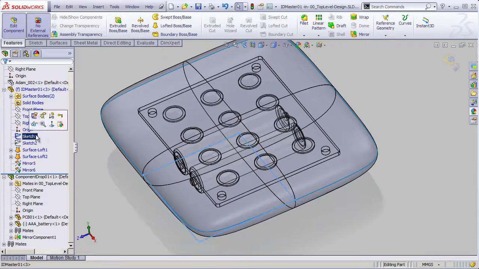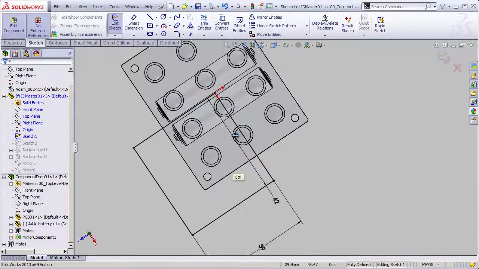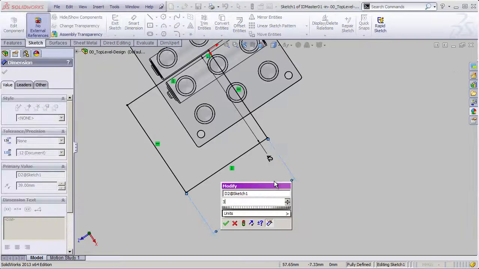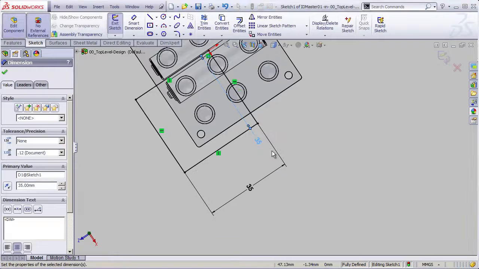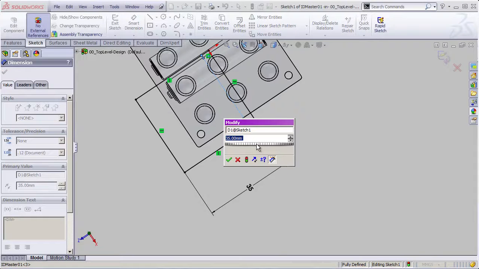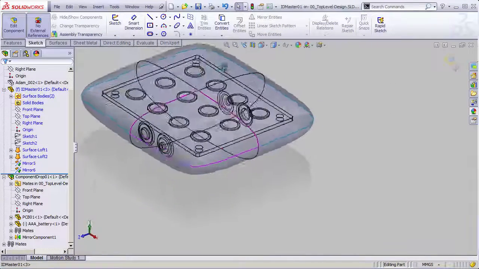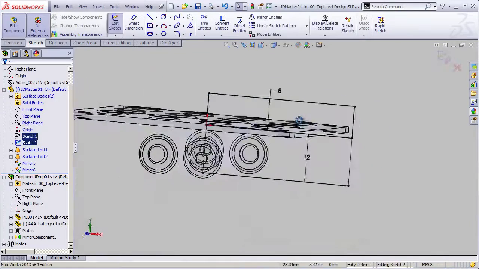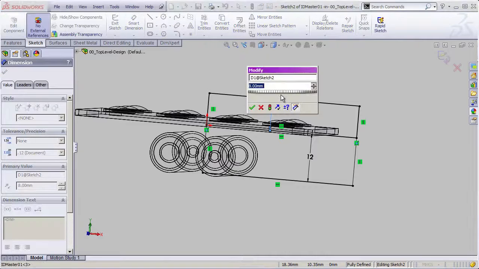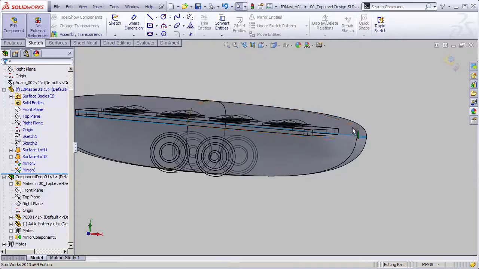Well, we know that our sketches define the dimensions of this thing. So let's actually edit one of these sketches. And it doesn't need to be quite so big now, does it? So let's set this one down to, say, 35 millimeters. And we'll set this one down to also 35 millimeters. No, looks like it needs to be more. Maybe 38. That looks good. So we can actually make that a little bit smaller. Also, on this dimension, it looks like it's taller than it needs to be. It doesn't need to be a full 8 millimeters on the top, so we could knock that down to, say, maybe 6 millimeters. Hit OK, and now our surface is going to adjust to match that.